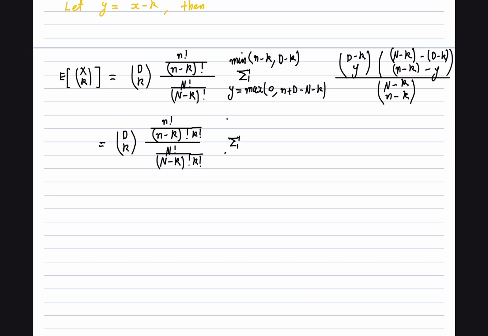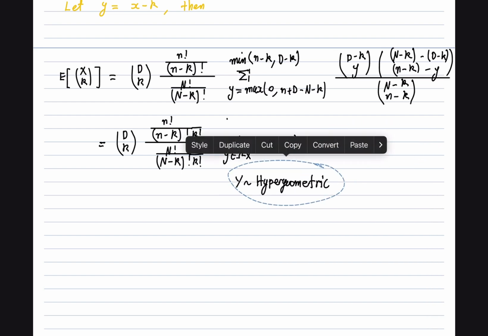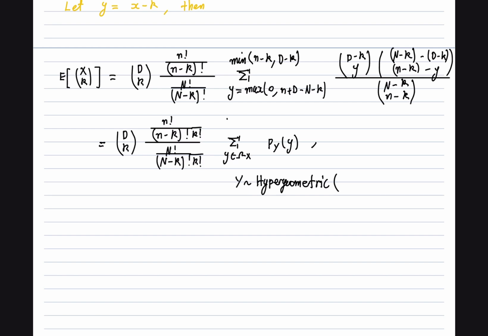the sum of y is an element in the support of a probability mass function, where that probability mass function has a hypergeometric distribution with parameters, and I'll put it down here. The parameters are n minus k, N minus k, and of course d minus k as your parameters. So, keeping that in mind, we know by definition that the summation across a whole PMF of x has to be equal to 1 by definition of a probability mass function.